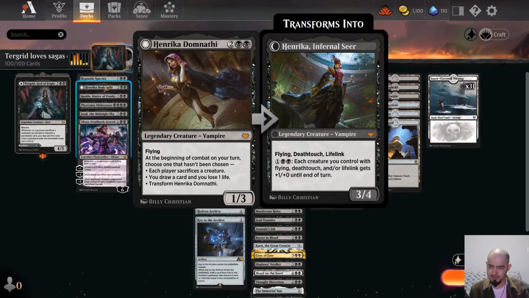Okay, another one could be Henrika, where you can play her early and at the beginning of combat, draw a card, for example, and lose a life. Play Tergrid the next turn, and then use the first mode where each player sacrifices a creature. You can sacrifice Henrika to herself if you don't have anything else. The opponent is forced to sacrifice their creature and you steal it.